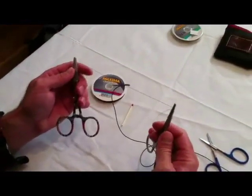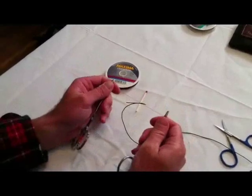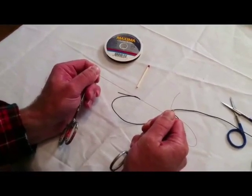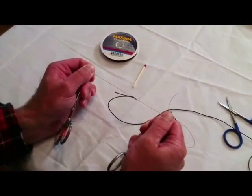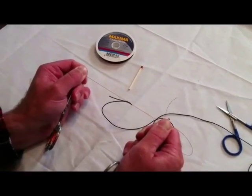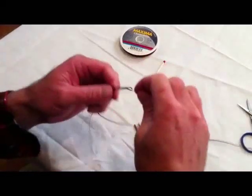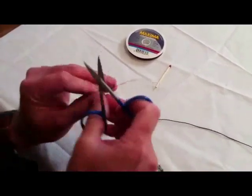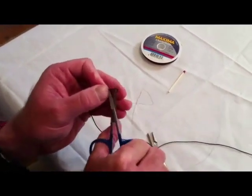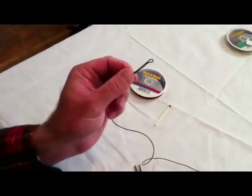Now I like to use hemostats because you can get a lot of purchase. I'm going to spin the hemostats so that I can get some nice pulling power, and then ever so slightly I'm going to apply pressure and pull tension into those wraps. And what you want is those wraps to really dig into that sink tip material. Now I'm going to clip these tag ends off. So there's my first nail knot.